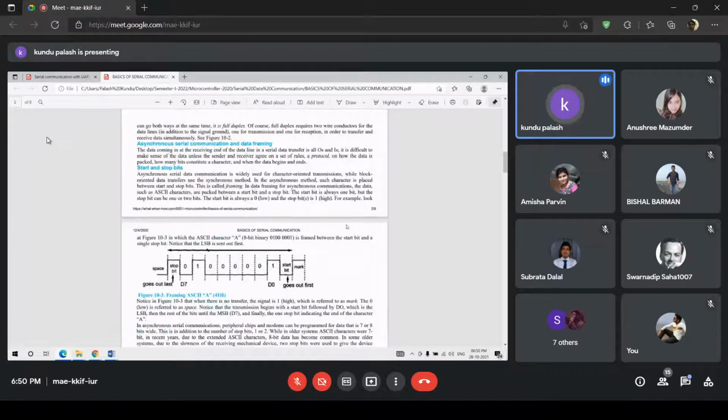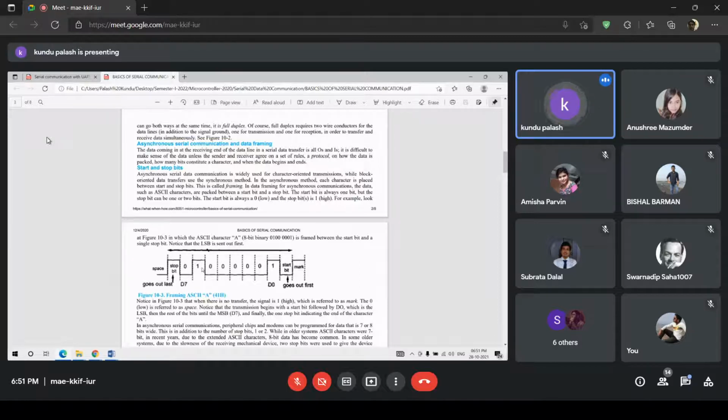But how will the data be transferred? There are two types of communication, asynchronous and synchronous. In asynchronous serial data communication, the data coming at the receiving end of the data line arrives as all zeros and all ones, that is, a digital bit stream that proceeds serially.